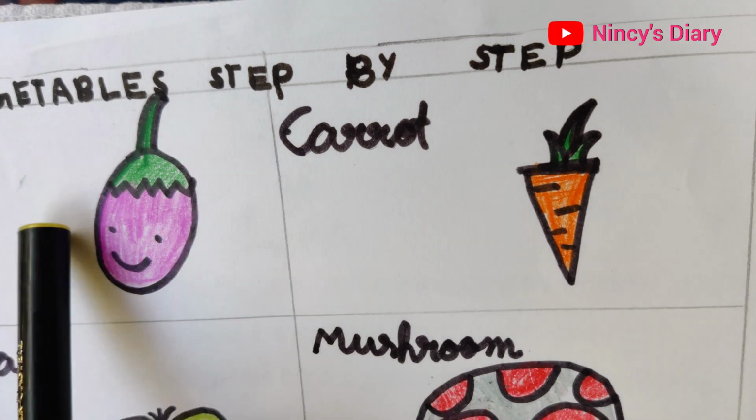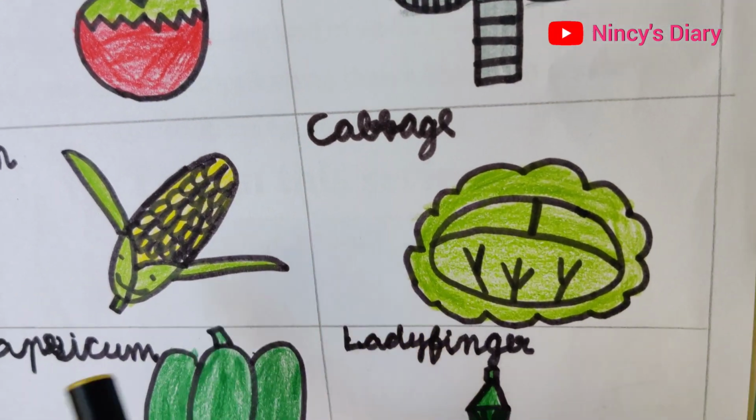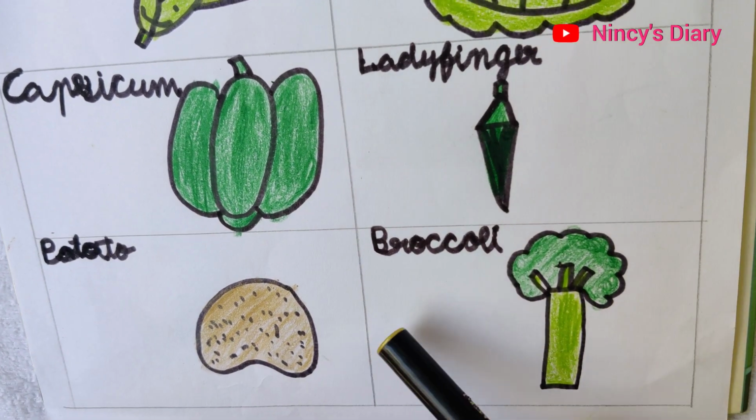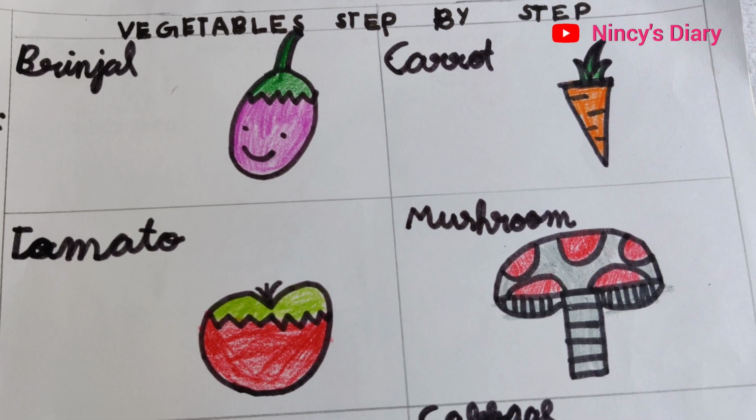Now all the vegetables are done. I hope you did it neatly, and it's looking so colorful now. So these are all the vegetable colors. I hope you learned some vegetables.